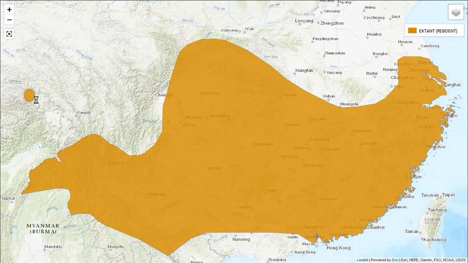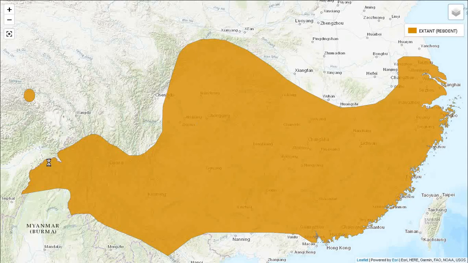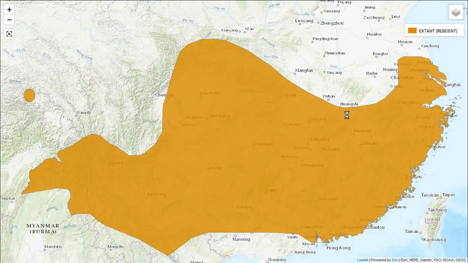And there are little dots of them here, and let's look at the previous map. There's an entire hunk over here. There's a dot over here again, here and here. Now let's look at that dot for a second. Does that shape match? Can we agree that these maps are from different times? But let's look at how close it is that you have a range for the COVID-19 carrying bat, the bat that provided actually part of the DNA or part of the history or part of the evolution, oh, people are screaming, source for COVID-19. All right?